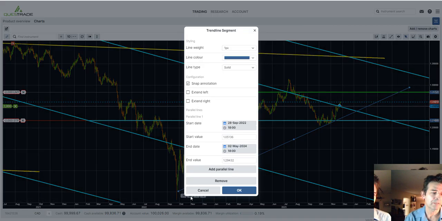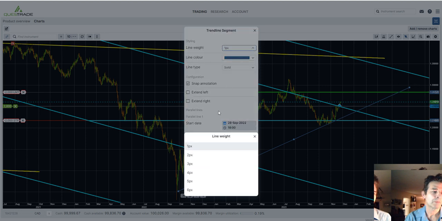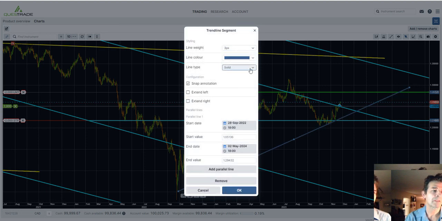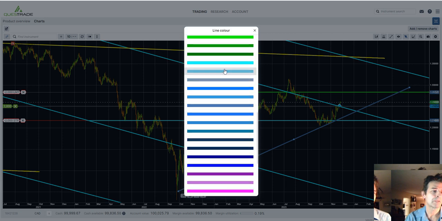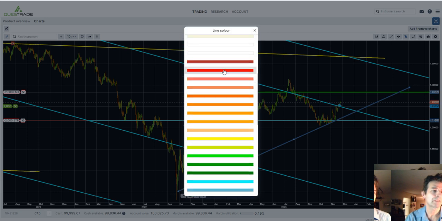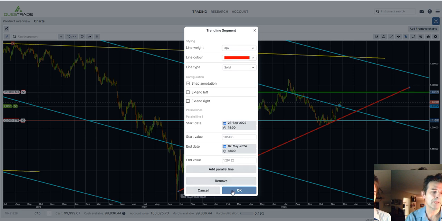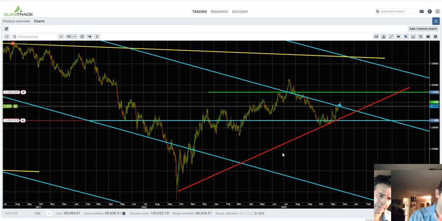Let's bring it up to 3 pixels, make it that bright red we like for wave 3, okay.